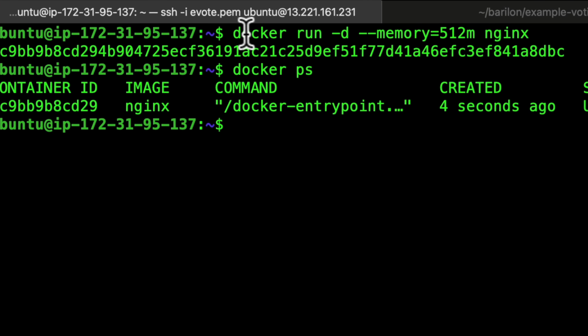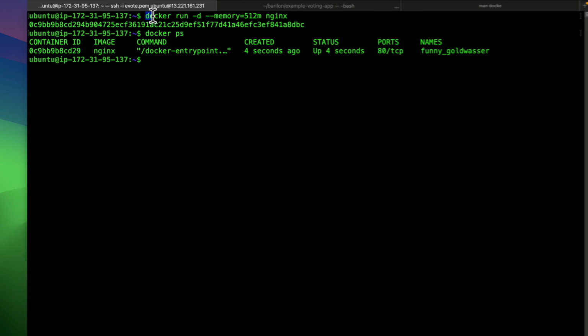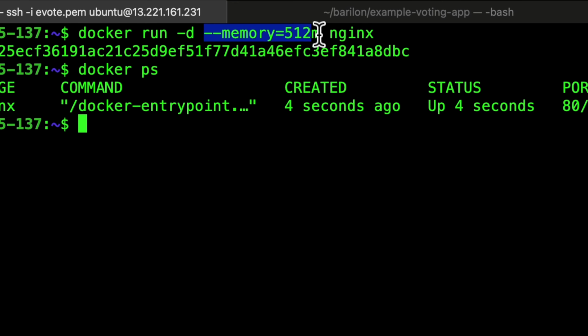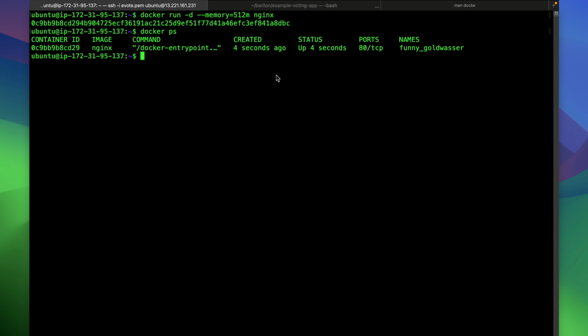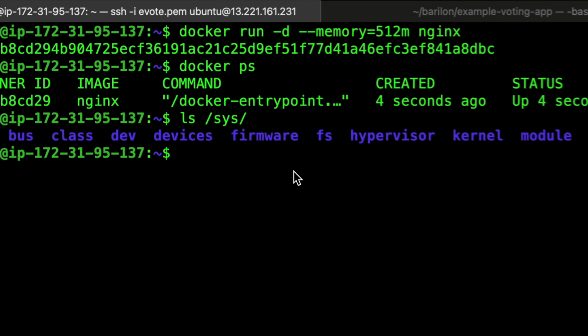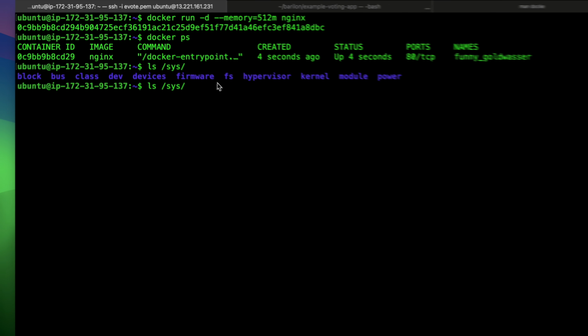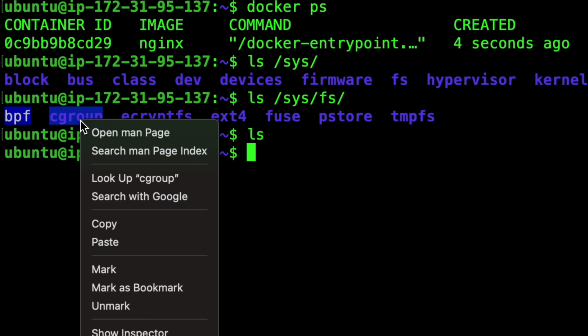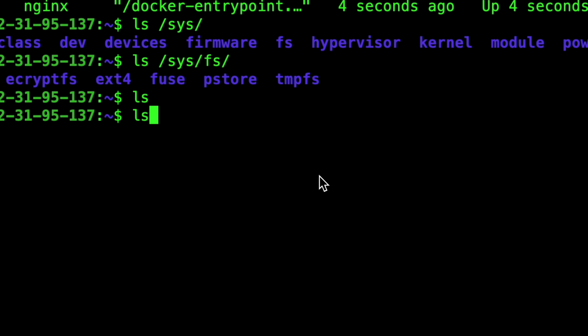Now, how do we confirm that? Because we've also established that the namespace has been created. Now let's verify that the cgroup has been enforced. How do you verify that the cgroup has actually been created? Well, if you go into the sys/fs directory and into the cgroup, and run ls, you're going to see this. And you can also see the cgroup here when you list what is inside it.